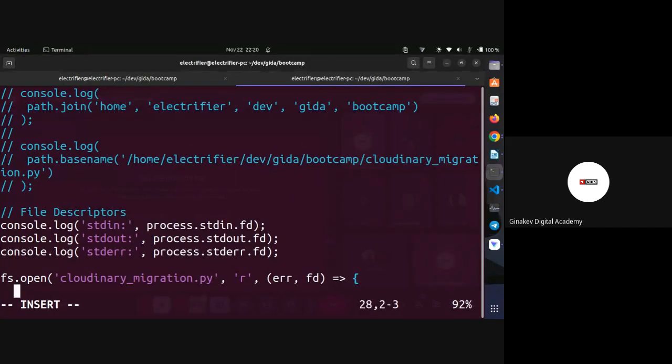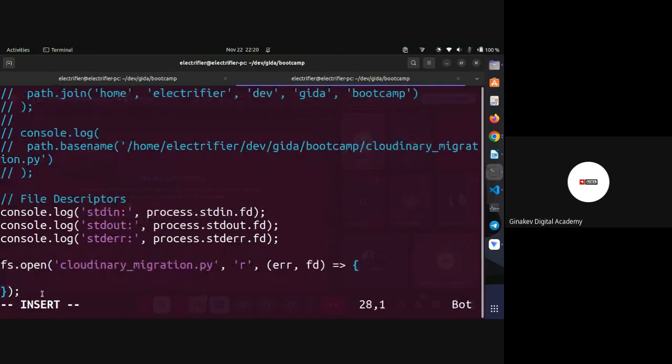What is happening here? So this fs.open is a function that opens this cloudinary migration file in memory, okay? In such a way that you have told the application, okay, open this file, I want to be able to edit it or read it.